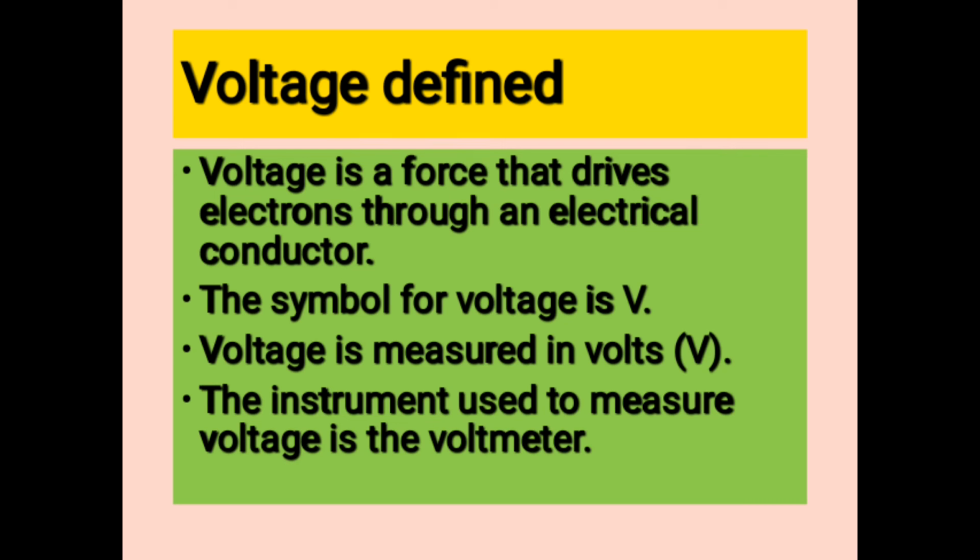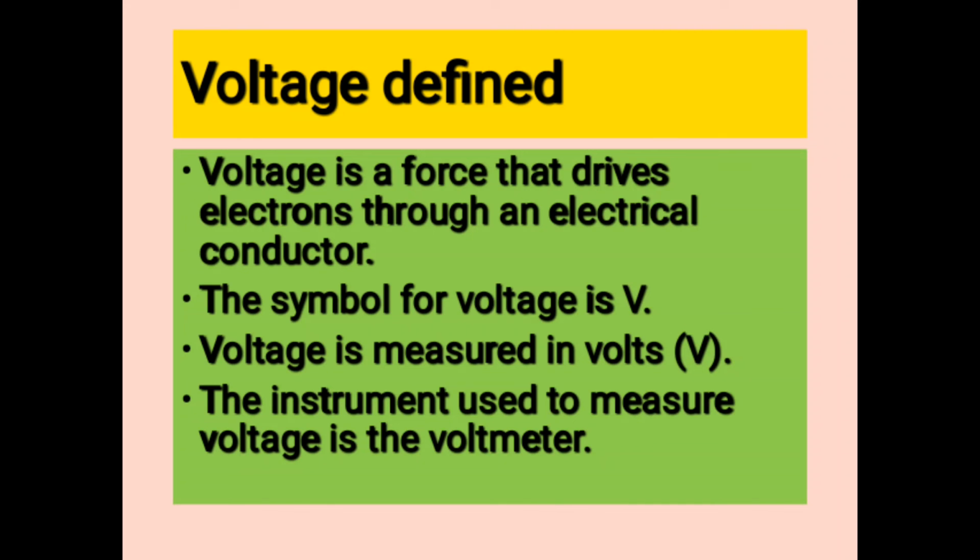Why? Because there will be fewer electrons flowing through an electrical conductor, and they will flow at a very slow rate. So we need to know that there is a direct proportionality between current and voltage. When the voltage reduces, the current also reduces. When the voltage increases, the current will also increase. Why? Because there will be more force, which will drive these electrons at a much faster rate, thereby giving the electrical conductor more current.